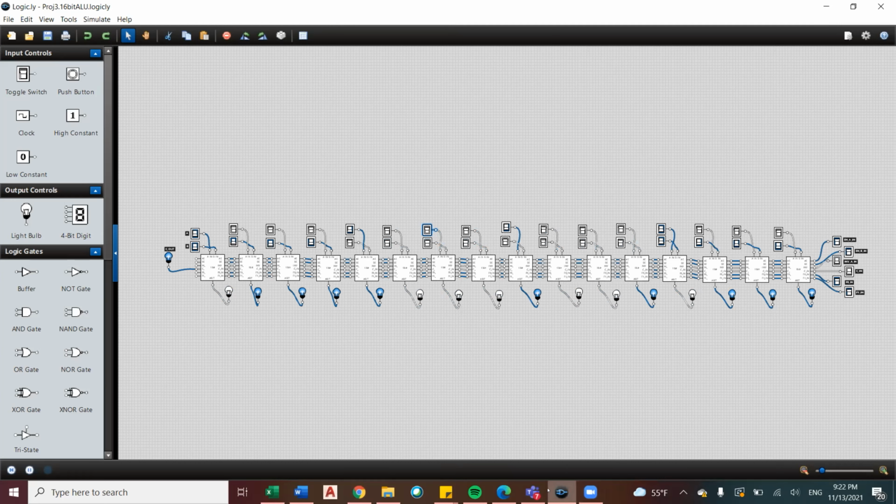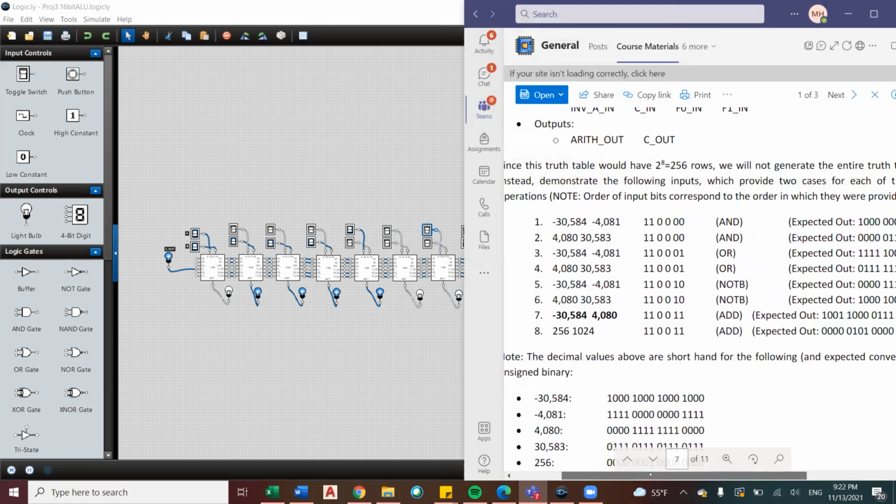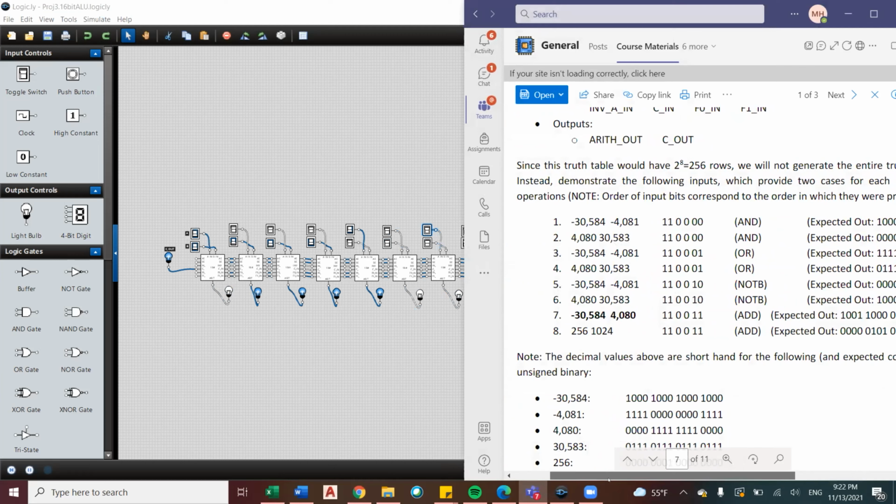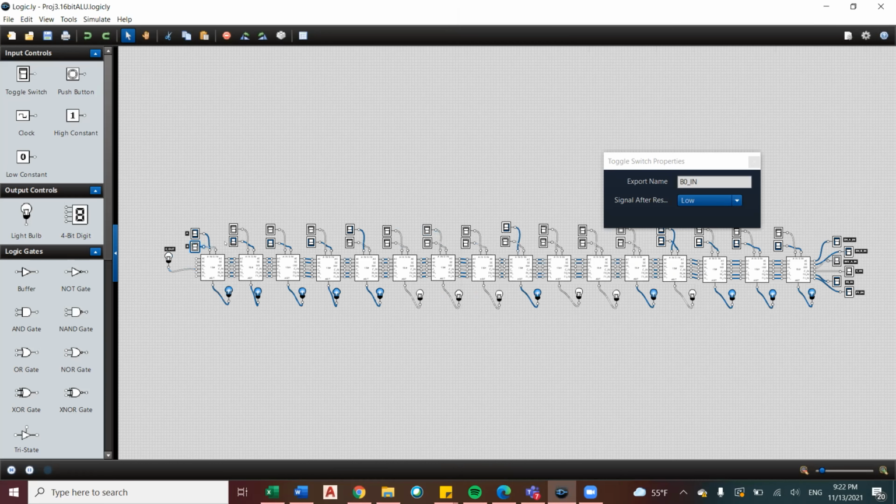So what we should see is the same as this. Let me make sure I did that right. Oh, I didn't see, this is actually supposed to be a positive 4,000. So let me switch. All of these should be switched since negative 4,000 and 4,000 are just the inverse of each other. So now all the middle 8 bits are going to be on, and then the outside 8 bits are going to be off, 4 on each side.